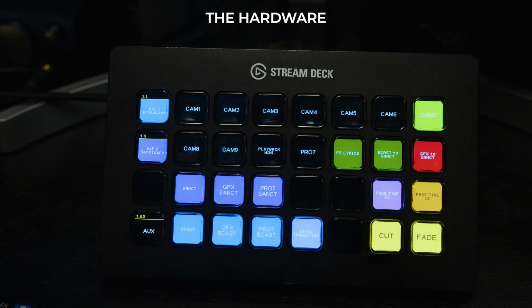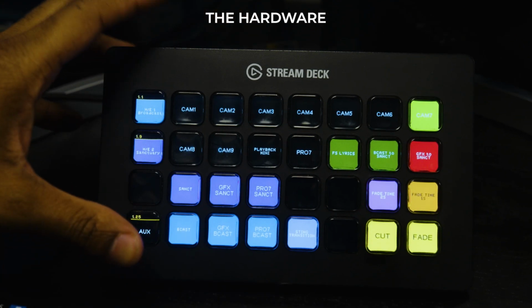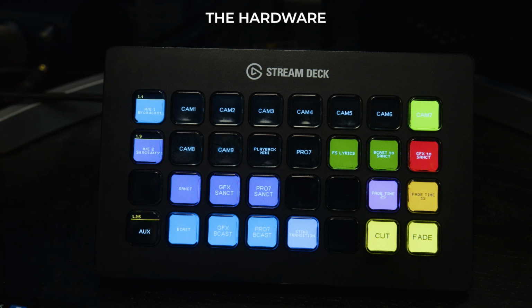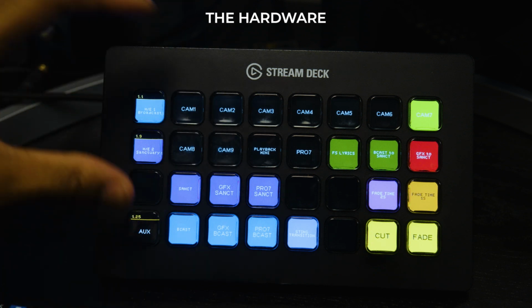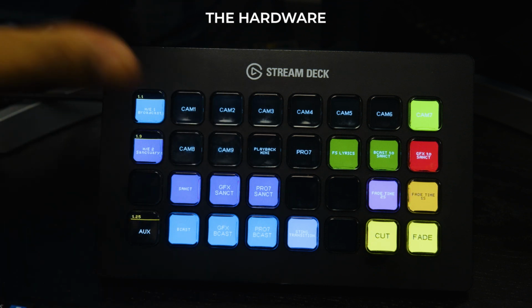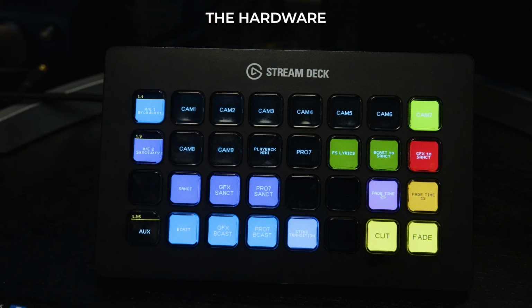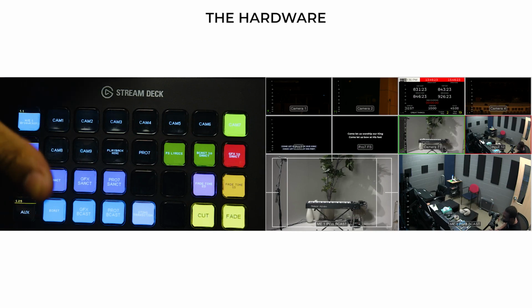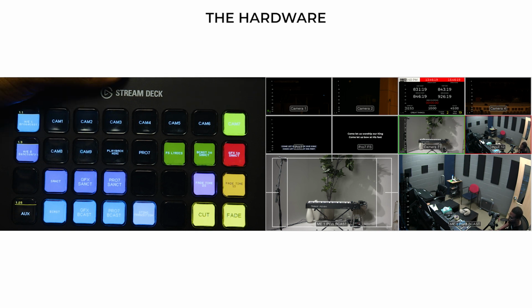So this is what we use to control our live services. So the Stream Deck XL, they come in different sizes. We have some in broadcast, a smaller unit. There's like a middle tier one that we don't have yet, and a large XL unit. So I'm gonna break it down real quickly. I've simplified it from my complicated setup to make it a little more easy for everyone else and myself to use it, because I get tripped up on this sometimes myself.